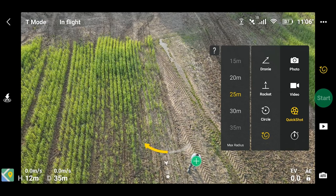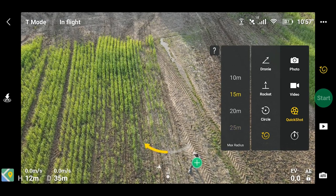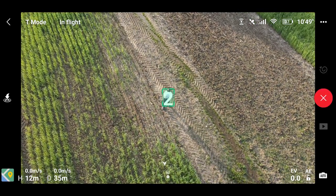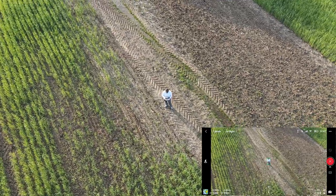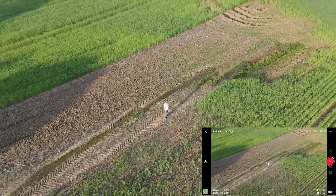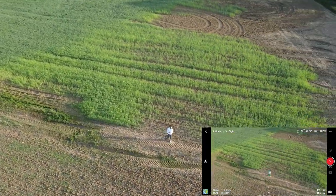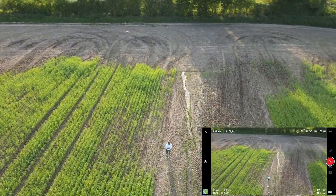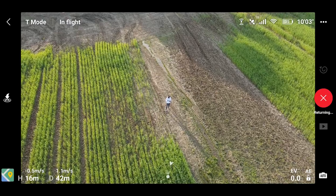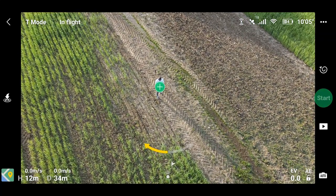This one, I'm not sure what this one is actually. Maximum radius. Let's keep it down to 10 centimeters. And let's say it's stopped. 3, 2, 1. Let's see what it does. I think it actually goes up. It goes up, up. Yep. That's actually quite cool. Yeah. I like it. All right. Superb. I think that's finished. Quick to complete, aircraft return to task point. Oh, there's a wasp on my drone. Okay, cool. That's cancelled. What am I going to do next?